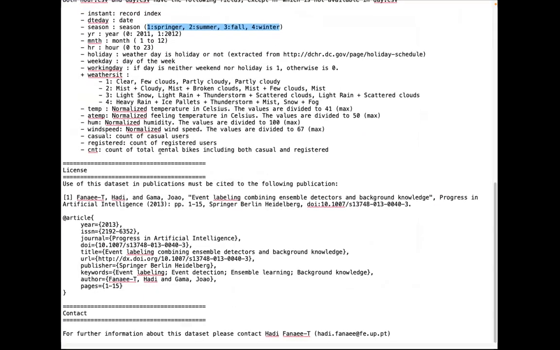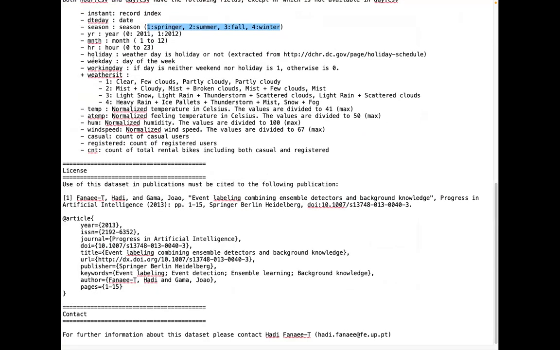I have sent you the readme text file, right? So for working day, if the day is neither weekend nor holiday, it is 1, otherwise 0. If the day is weekend or holiday, it will be 0. Sorry, it is 1 if it is a working day, otherwise it will be 0.